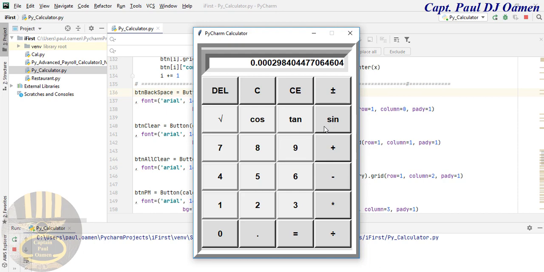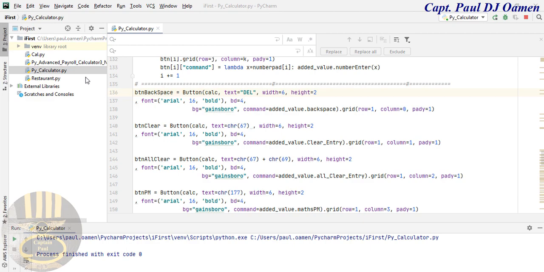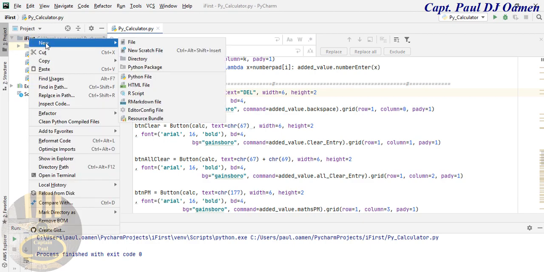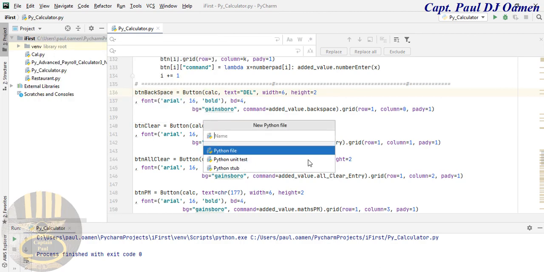So what I'm going to do now is take you guys straight into PyCharm. This is my first time using that particular package, and we start a new project. So I'm going to exit out, and let's come right here, right click, and select new file. Since I already have Python there, I'm going to click on Python, and let's give that a name.